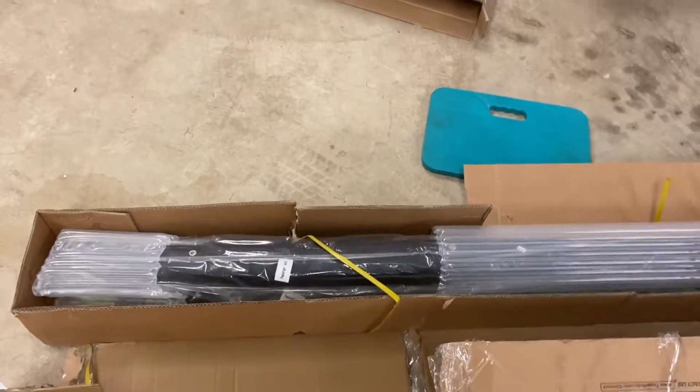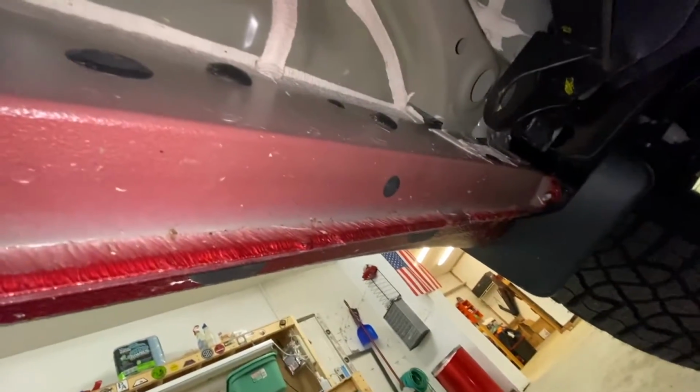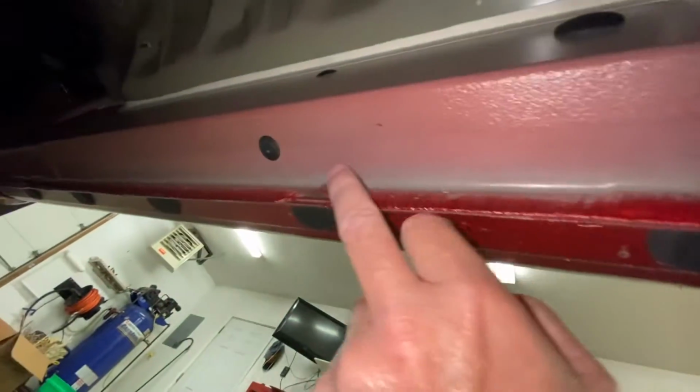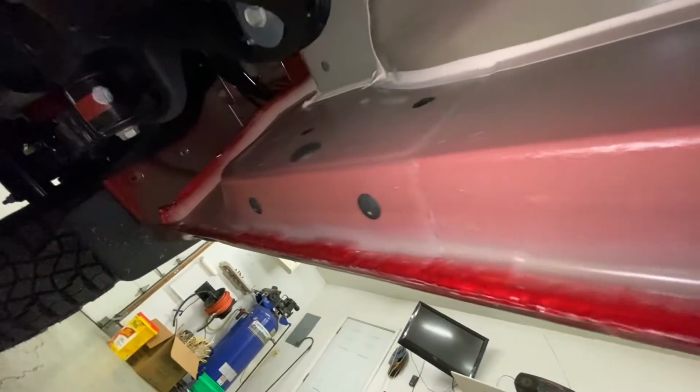We'll take the plugs out from underneath the truck, and I'll show you which ones to do. Okay, so from the front of the truck, which is which way? Down here, we're gonna go with plugs 1, 3, 4, and 6. So here's 1. We're gonna take this plug out. There's 2, we'll skip that one. There's 3. There's plug 4. And we'll skip 5 down there, and we'll go all the way down to 6.